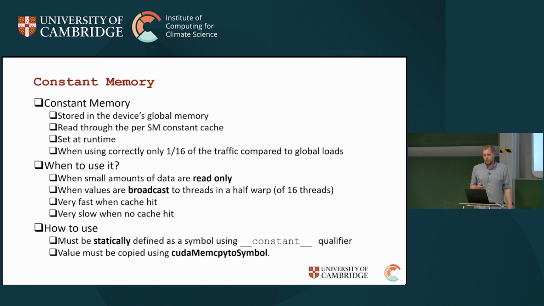That's going to give you the best performance out of constant memory. So what you can do to define something as constant memory is you just use the constant qualifier. Just the same as you use the device qualifier, you use the constant qualifier globally on a variable within your code. It causes somewhat of a problem in C++ code because you have to have this kind of global, which is a bit ugly. So it tends not to get used a huge amount, but it is quite useful for certain situations.